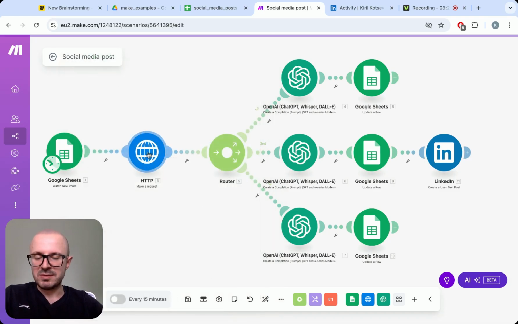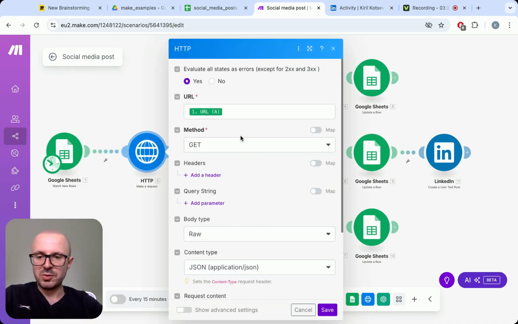Once we have done this, step number 2 is to create this component, which is HTTP Make a Request. What we're passing to this component is the URL from column A, which we get from the spreadsheet. This will be a GET method, which means that we're just fetching the information that's on the page.